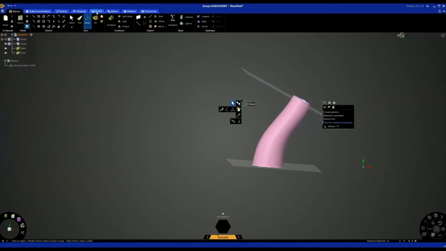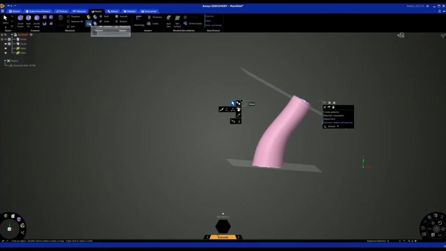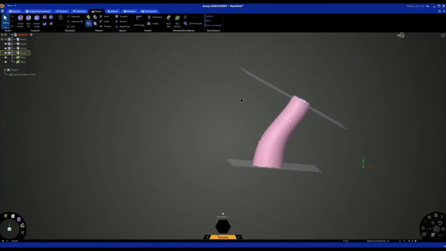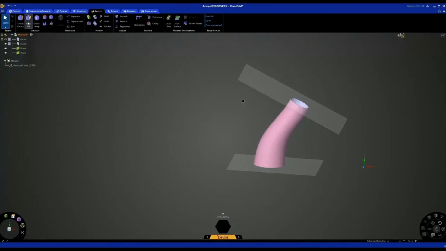So into this facets tab here, I'm going to use the actual split tool. I'm going to say no cap, and we can see how we can just split these areas off, get rid of that rough data, which I can then just right click and delete if I wish. Obviously it's not a solid, so we can't get it as a fluid volume now, but I can just use my auto fix tool to very quickly cap those ends off.